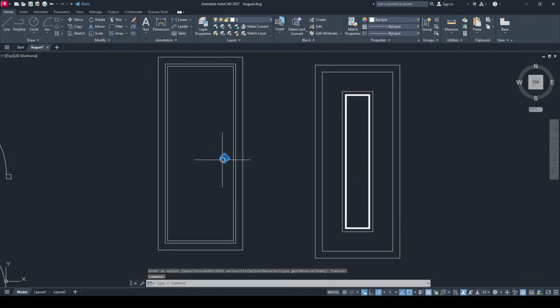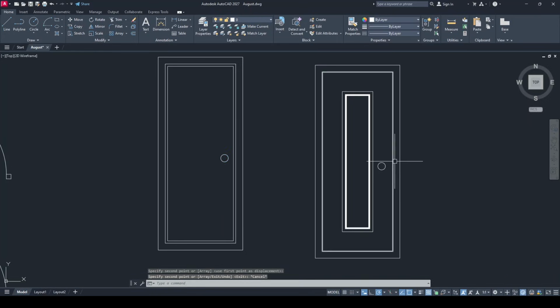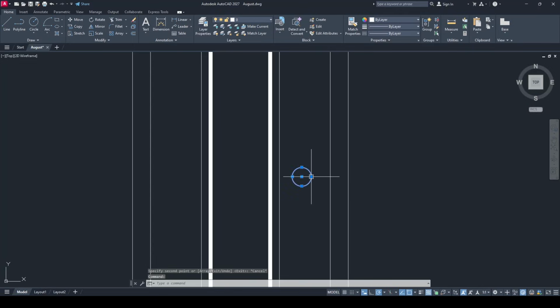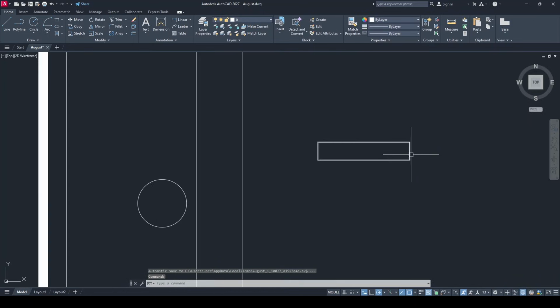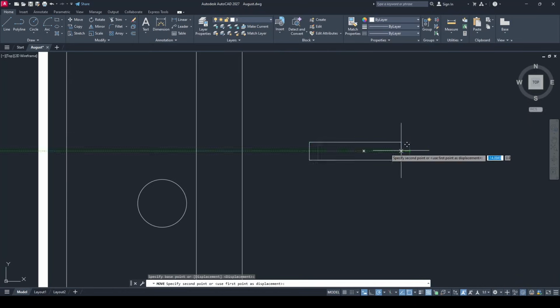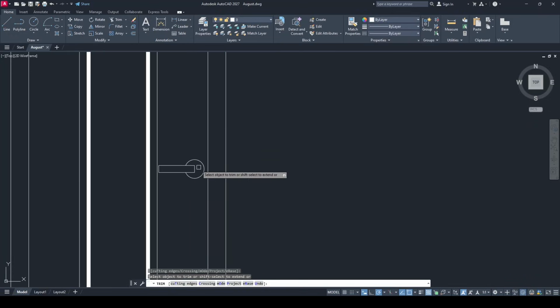For the door handle, I can decide to copy this. I will select it, select copy, click here and then drop it right here. I will zoom to it. I can further move it, make a rectangle outside of 150, press the tab key by 30, something like this. Then I will select it and move it from this midpoint to the middle of the circle. Then I will use trim and trim this portion.